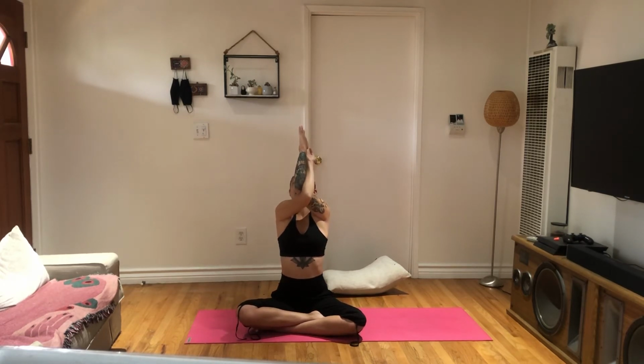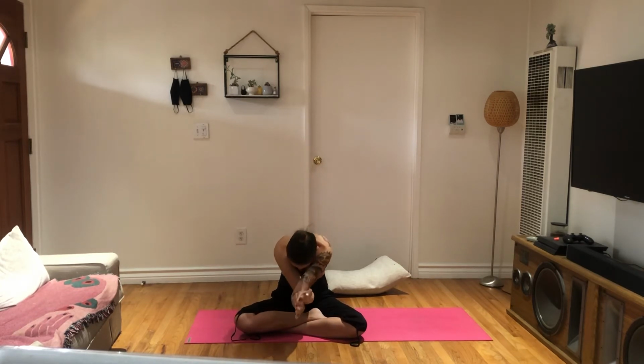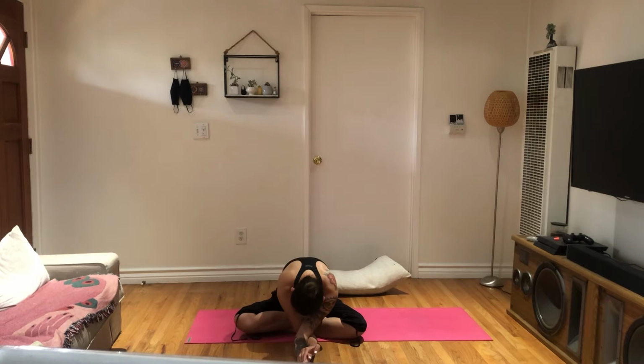Now yogis, inhale, reach your fingertips to the sky, do a little back bend. It's like someone's lifting the center of your sternum. Now exhale, tuck the chin to the chest, come all the way forward. Maybe the forearms tap the earth. Tuck the chin to the chest. Keep the sit bones down, keep the booty grounded.